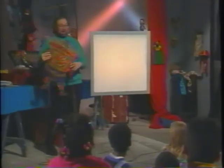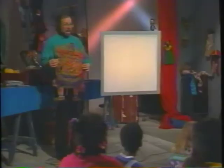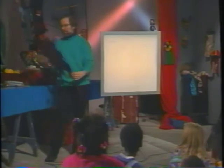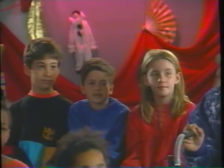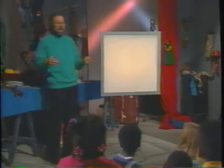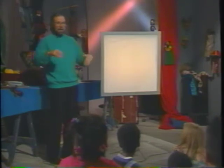So this is another shadow puppet. This one's from India. Yes, he's got 10 heads. Wow. His name is Ravana. And you have probably all made the oldest kind of puppet in the world. And that's a shadow puppet with your hands. Have you done that? Yes. Well, I'll show you what I mean.